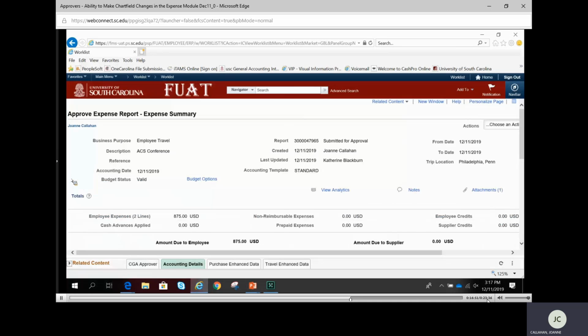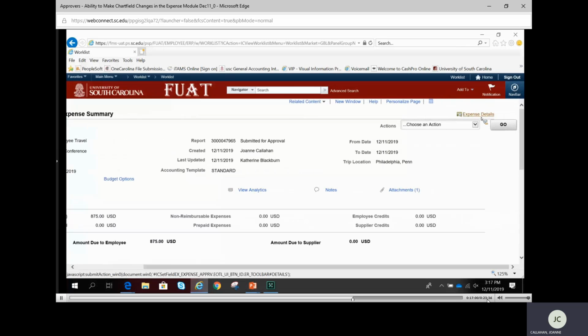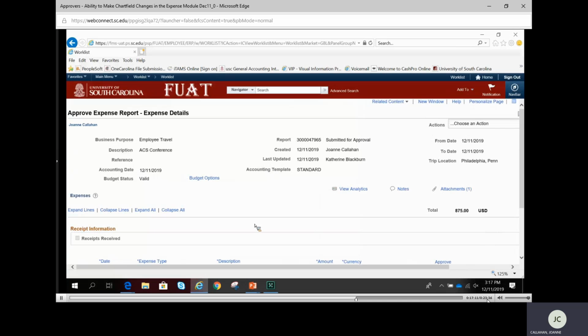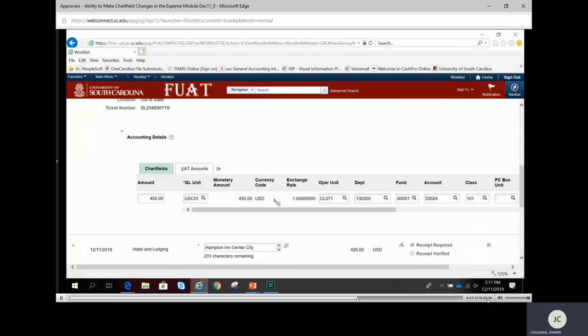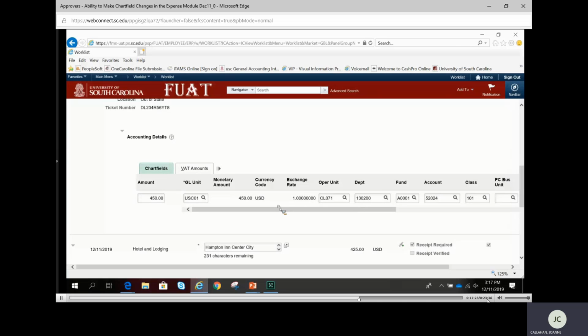So I'm going to bring my related content down. I'm going to close that so we can see everything. Go back up on my report over to my expense details line. When I get on this page, of course, it's going to be that entry page that your folks put everything into. I'm going to move all the way over to the left and hit my expand lines. This will let me see all of this information. We're going to go back down here to our distribution lines, and I'm going to change my entire chart field to include that project. So let me key that in real quick.